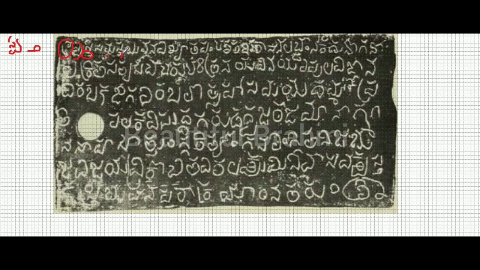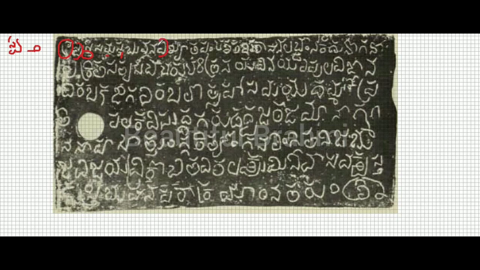So this is a Sanyuktakshara. Swasti, Samasta. Then we have a Bhuvana. This is more of a Bhuvana, but we are safe to assume that it is a Bhuvana, because Bhuvana means earth. So Swasti means may auspiciousness prevail. Samasta Bhuvana is the entire earth. Then it says Samasta Bhuvana.